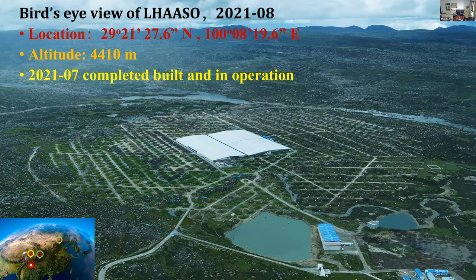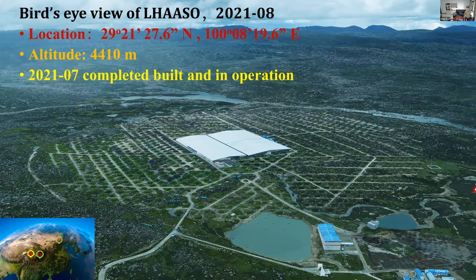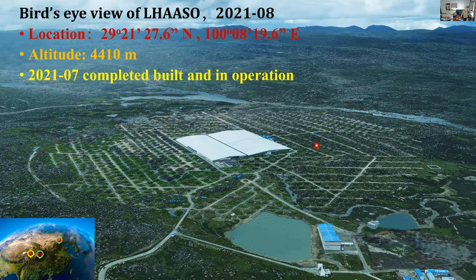In the middle we have the water tank detector with a total area of 78,000 square meters. This gives you the idea of the geological position in the country. This part is the Qinghai-Tibet Plateau — the highest place in the world. We catch the edge of this plateau and found a place at a height of 4,410 meters, which is a good place to build this kind of detectors. There is a lot of water in this region, and we built a tunnel to guide the water around this area. Water is very important for this type of experiment.